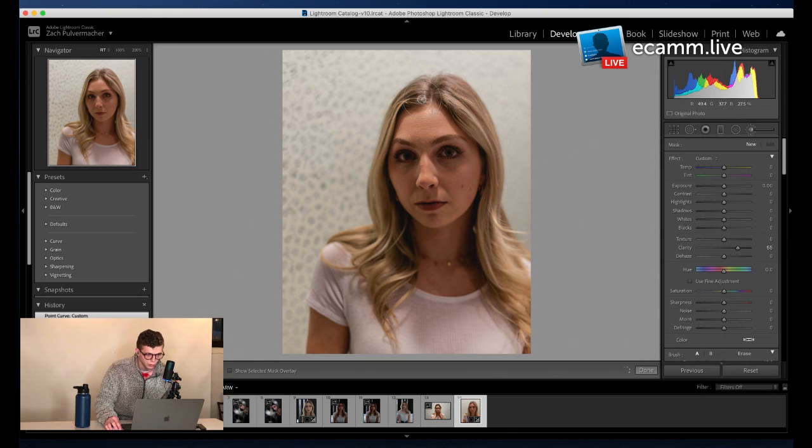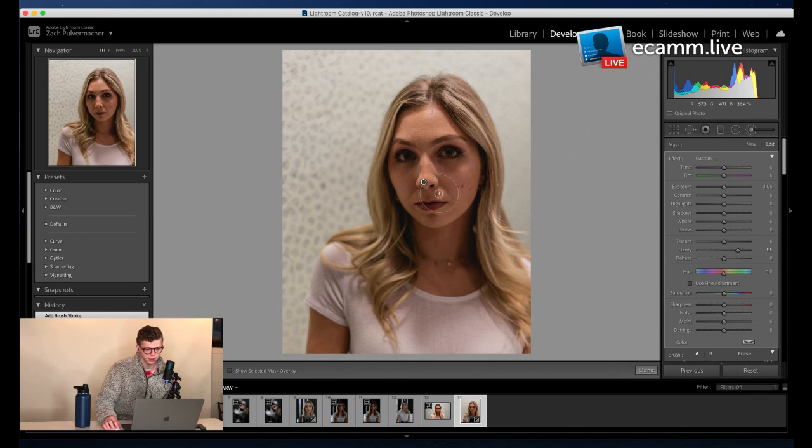If anybody knows why it does that, like why does Lightroom just save how you used a brush one time as what you want to use as your brush starting every time until you change it again drastically and use it a lot. Somebody help me out on that, because that is one thing that I actually really do wonder. Why doesn't it just start out at 0? Why do I got to disable settings? That doesn't seem logical. So we're going to come in here and bring up the shadows a little bit.